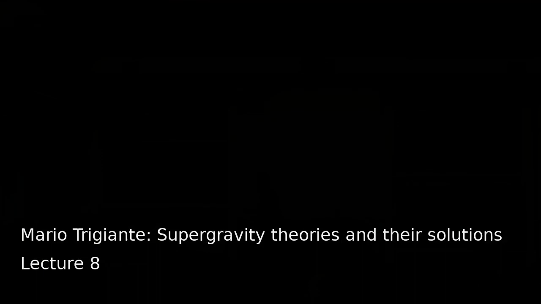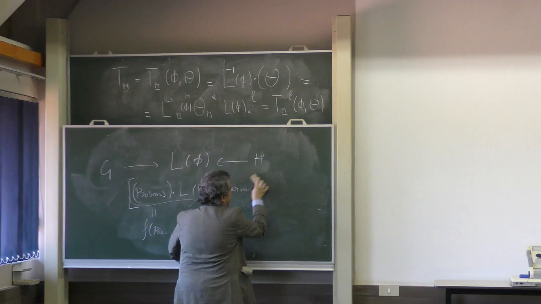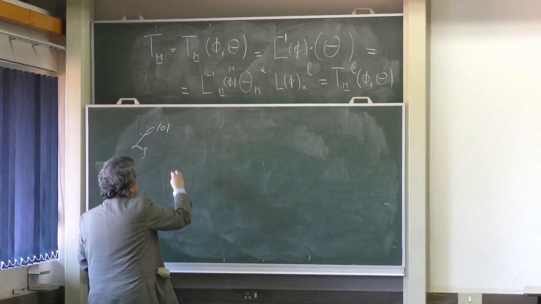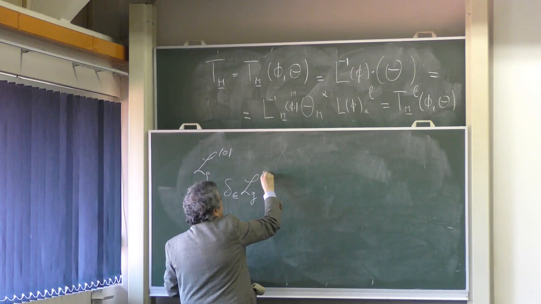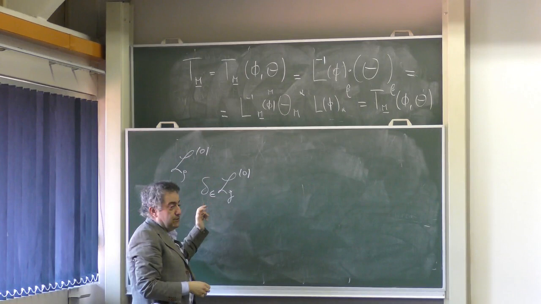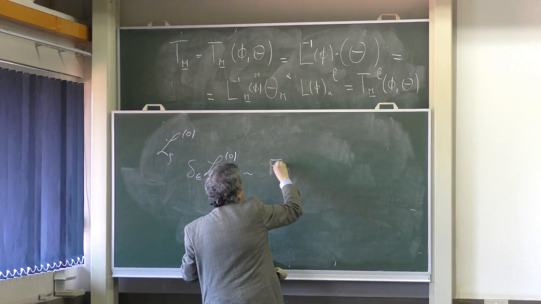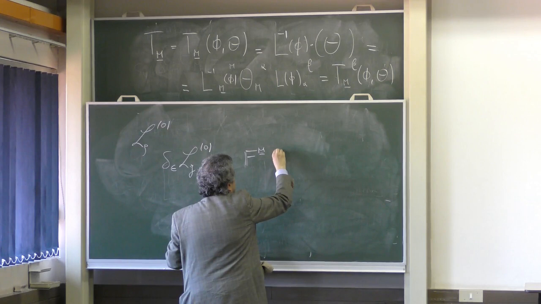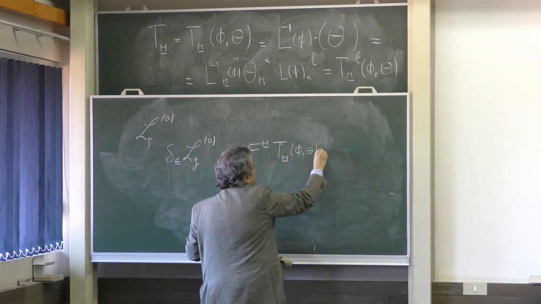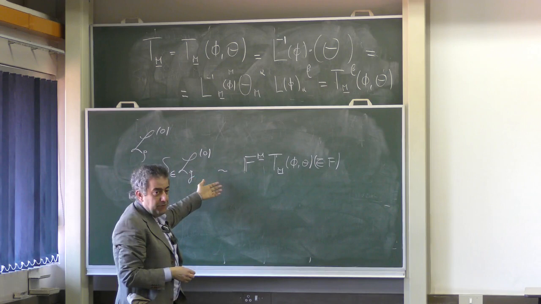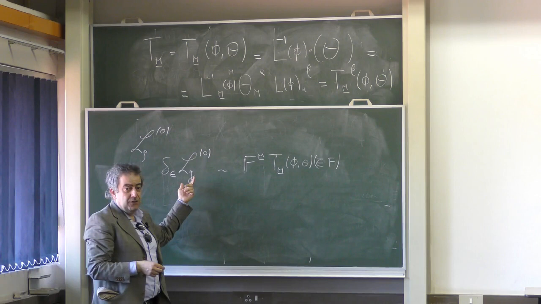The t-tensor. The reason is that, you remember yesterday, we started from a gauge invariant Lagrangian, L_G0, which was not supersymmetric. And we can verify that the variation of this Lagrangian with respect to supersymmetry was proportional to some F, or call it F^M, times T, phi theta, times a fermion bilinear. Okay, this is very schematic. So the specific variation of this Lagrangian was not zero due to the minimal couplings which broke supersymmetry explicitly.